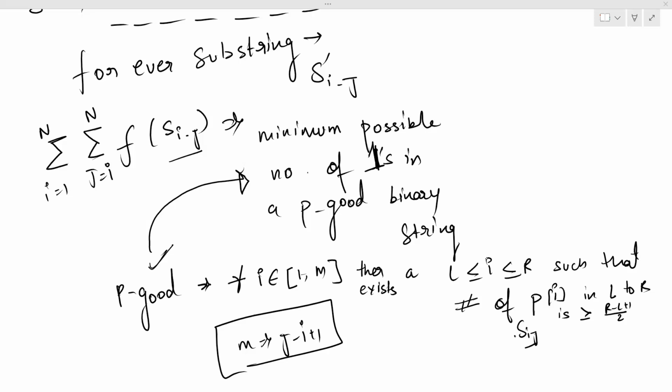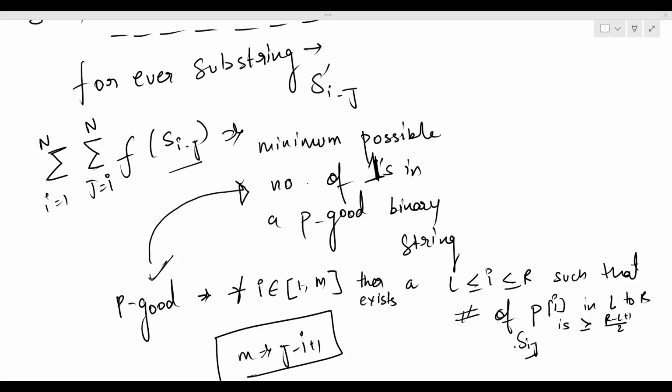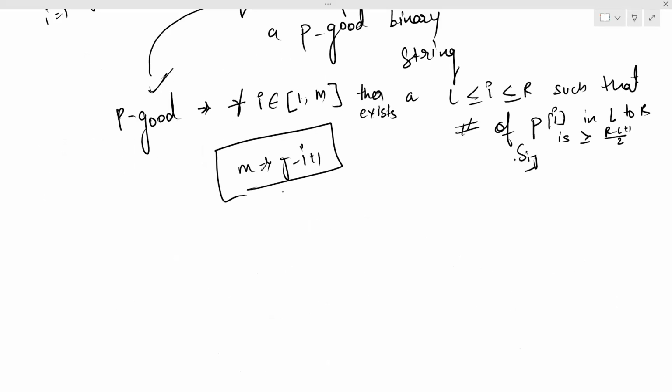Now this problem just seems difficult, like just seems complicated, but it turns out to be very simple. Why? Because looking at the problem constraints, n is between 1 and 100, and over all test cases n squared doesn't exceed 10 to the power 4. This means that over all test cases, we can have an n cube approach. So we can iterate through every possible substring.